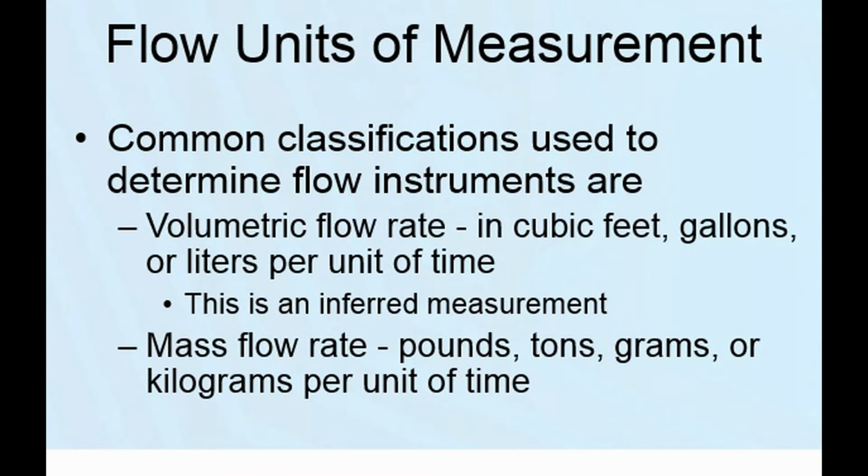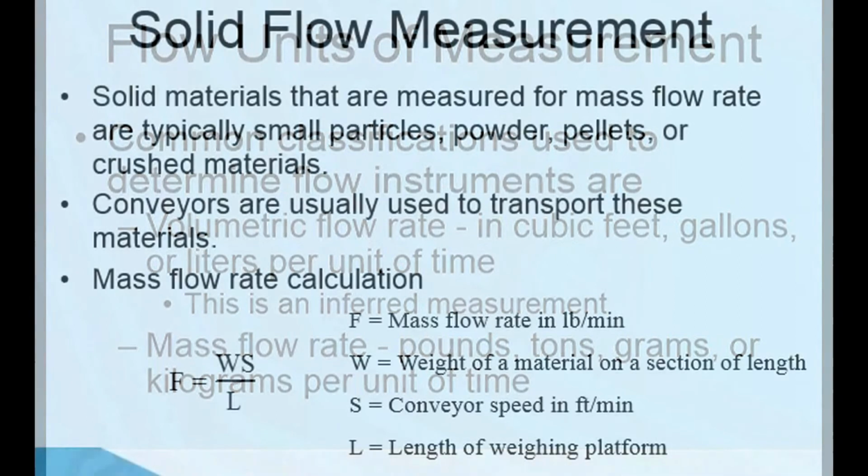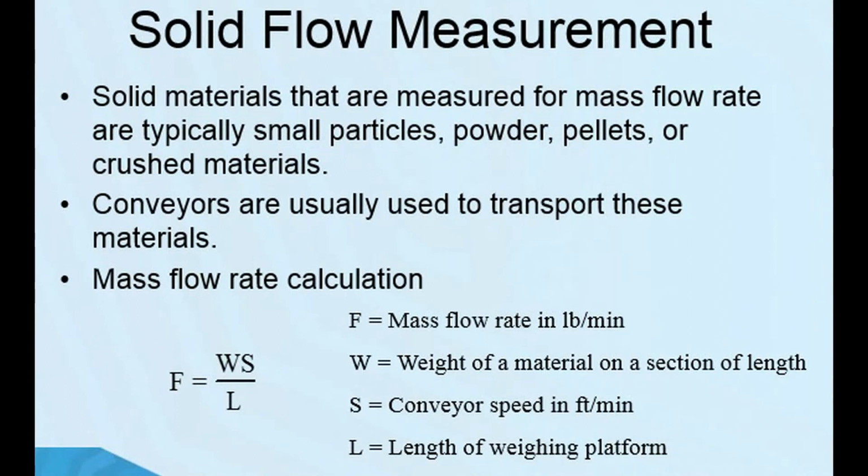There are two ways of measuring flow. In the case of liquids, you measure in terms of volume per time. In the case of solids, you measure in mass per time. This slide shows the formula used in our country for measuring solids. A solid would be something like gravel, sand, powders, and other types of similar materials.